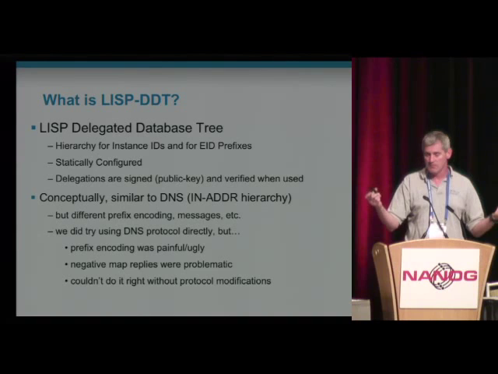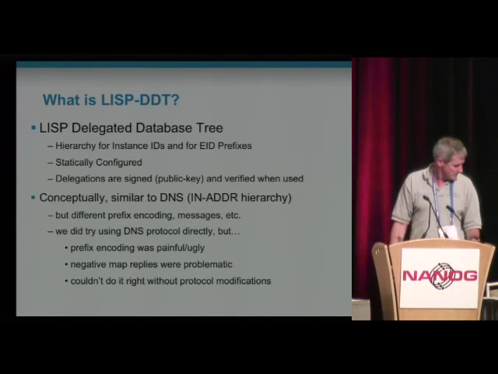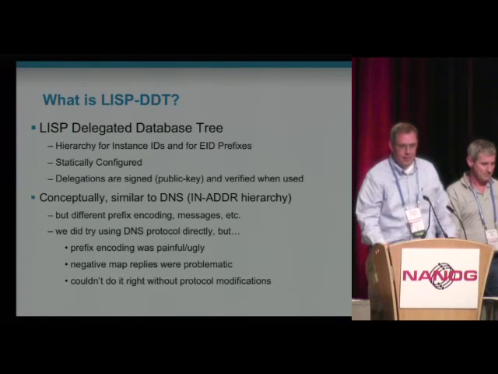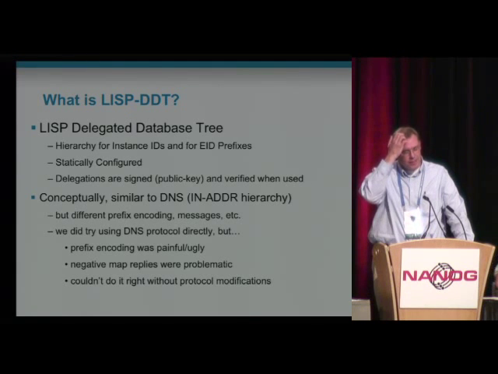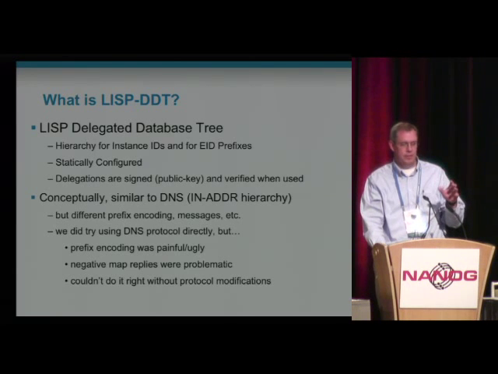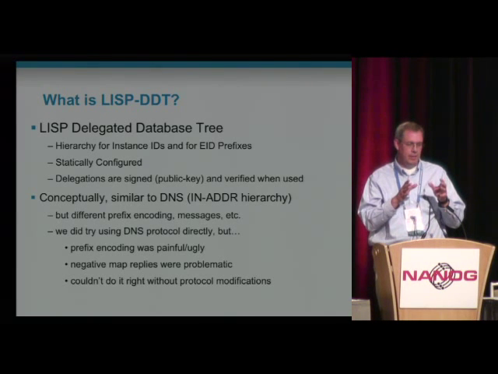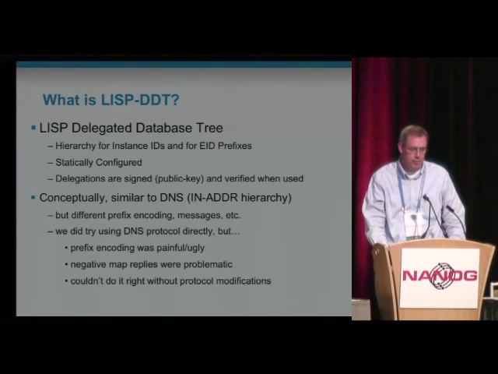So that brings us to, what is DDT and how does it work? And I'm going to turn it back over to Glenn for that. Thanks, Vince. Sure. So DDT creates a hierarchy very similar to DNS. It's statically configured to begin with. You can think of the ideas of, say, transferring its own files, that kind of thing. And there's this idea of delegations, that you can hand responsibility for some of the prefixes within a prefix you're responsible for down to other servers.